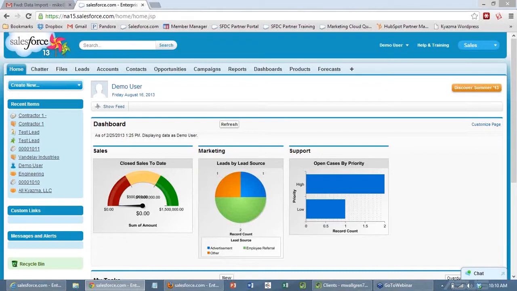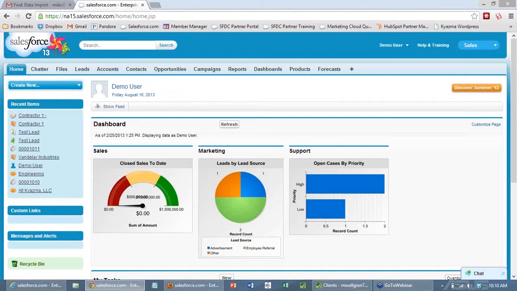So talking a little bit about record types and what that means. First of all, I should mention that this functionality is available in Enterprise Edition only. So if you're on Professional Edition or below, you will not be able to use this functionality, but it's something that may encourage you or make you think a little bit about or consider moving to Enterprise Edition.